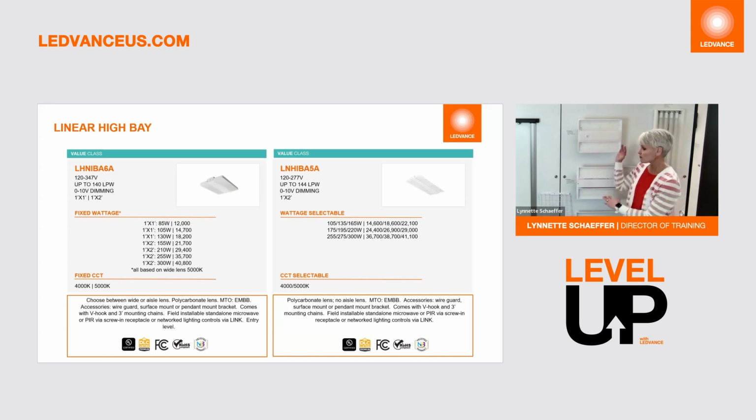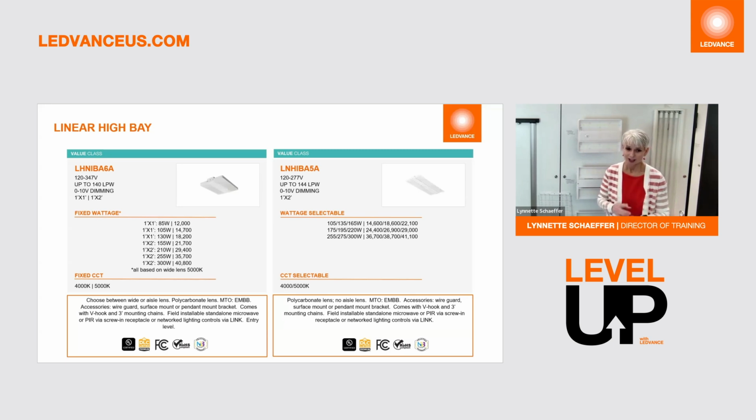Now, the other nice thing about both of these is that you can also add an EMBB. So just keep in mind though, it is a made to order product. So we will actually mount brackets on the back of the fixture, on the back of the luminaire. We will also mount the EMBB. We'll wire it all up for you as well.